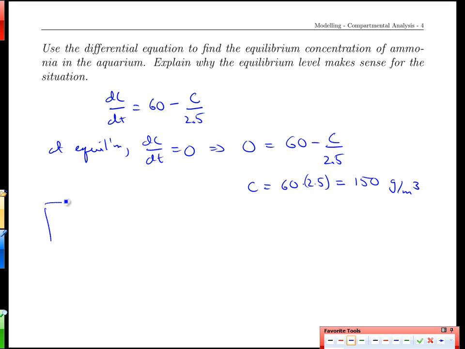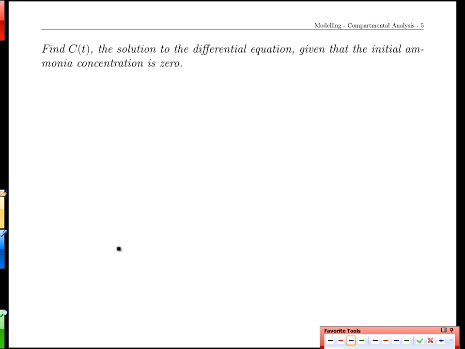All right. Why does that make any sense whatsoever? We're saying that there's a concentration of ammonia in the tank that would stay constant. Well, it would stay constant if it was 150 grams per meter cubed to start with. Well, that's pretty reasonable because we're adding water, which is contaminated at exactly that level. So if you imagine a dirty pool here with a certain amount of mud or silt in it, and we're pouring in water that's exactly as dirty, well, nothing's going to change. Even though we have water coming out the other side, it's all equally dirty. Nothing changes when it comes to the concentration. So that's a pretty reasonable equilibrium level to find in this scenario.